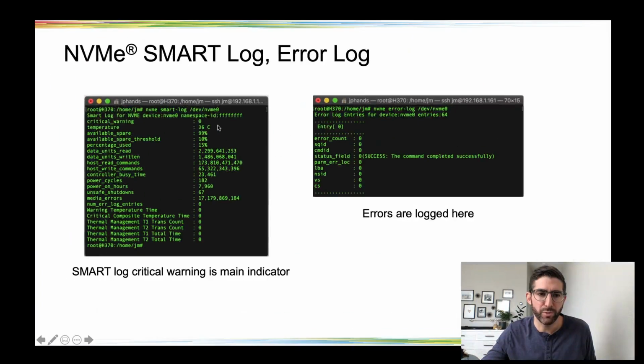It dumps it out, and then nvme-cli or other things like smartctl in Linux or other applications can actually parse this information. So going through it, this critical warning bit, you can see here 0 is good. That means the drive is functioning correctly. Available spare 99%. Available spare threshold, that's when it triggers. Percentage used. This drive I just pulled from a random drive in validation from Intel, so it's been beat up quite a bit, right? So you can see 15% used.